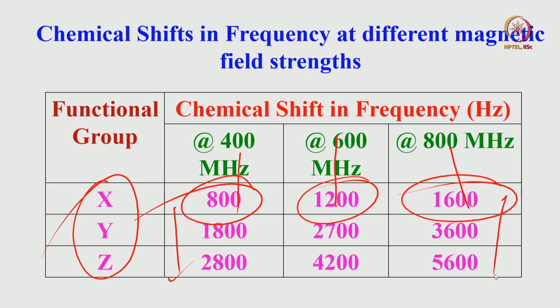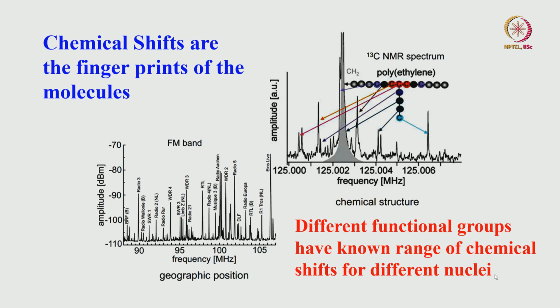Again, I gave this example to make sure that chemical shift when expressed in ppm remains invariant with respect to the spectrometer frequency. Okay. And of course, when you measure the chemical shift for any given molecule, for every peak and every functional group, over several decades a lot of research has been done and people have identified ranges for different chemical shifts for different functional groups. It is like a fingerprinting of the molecule for a particular functional group.